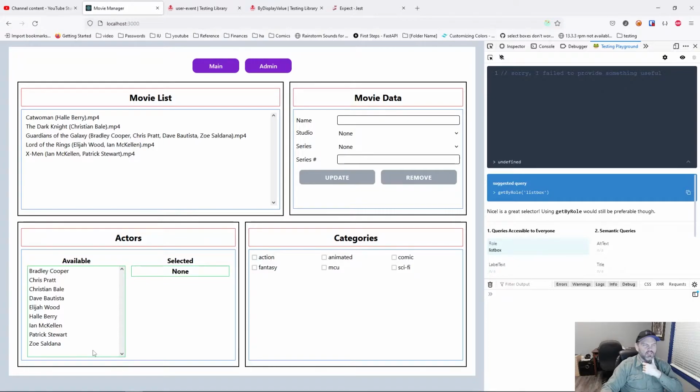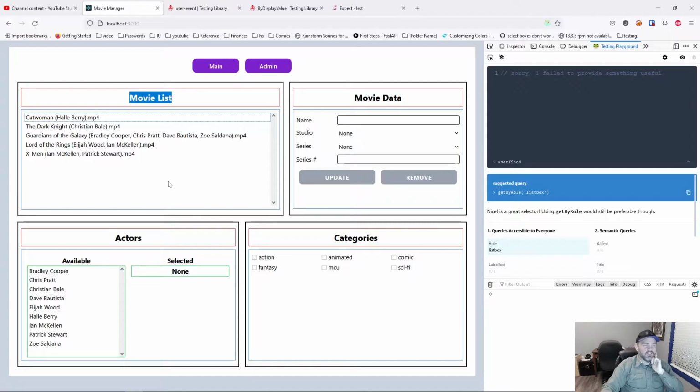That's why we went to unit test last time. So that's not going to work for us. We need something more specific. And unfortunately, I don't have a label for this component. The only thing we have here is this movie list. So we can't add a label to it that easily. So what are we going to do instead?